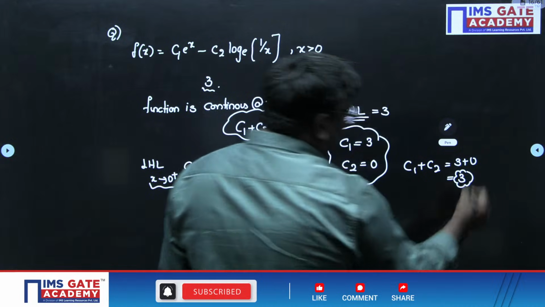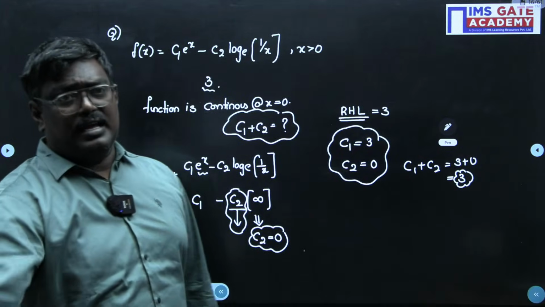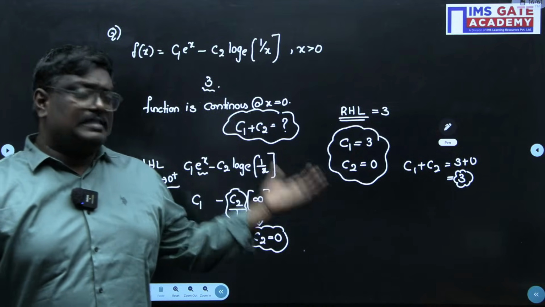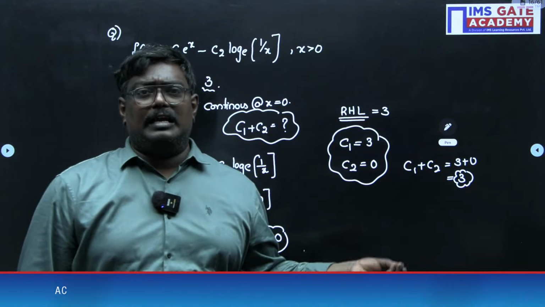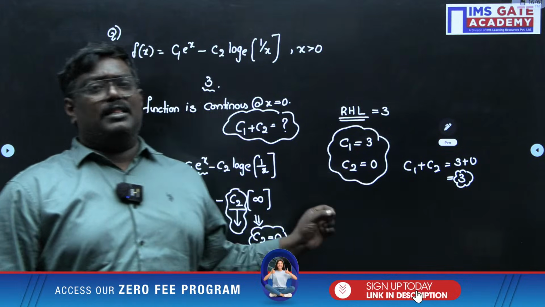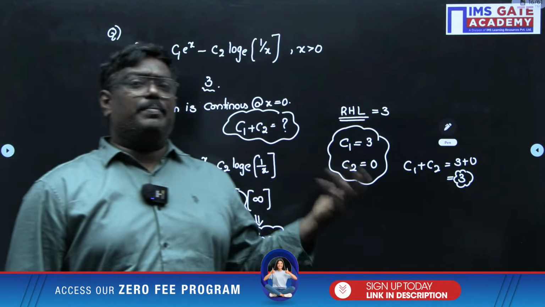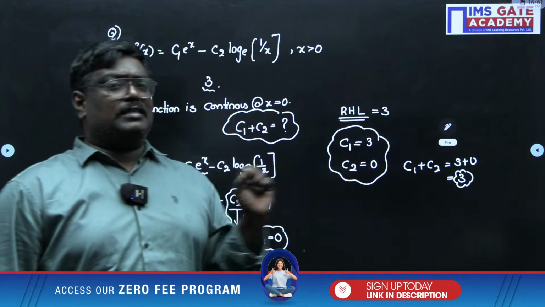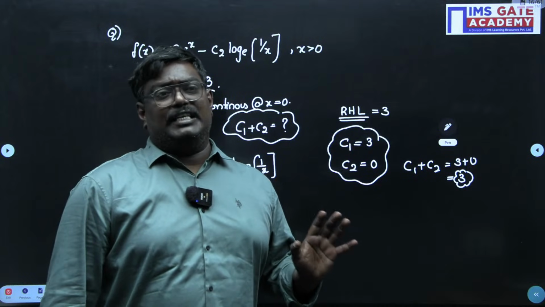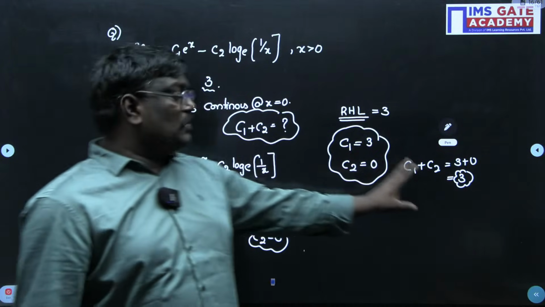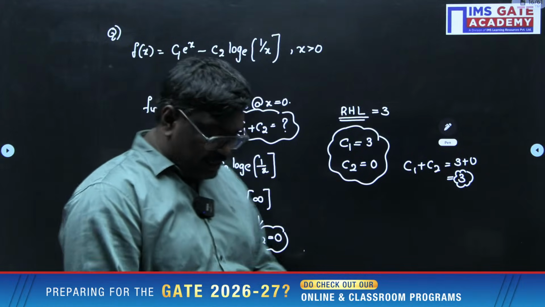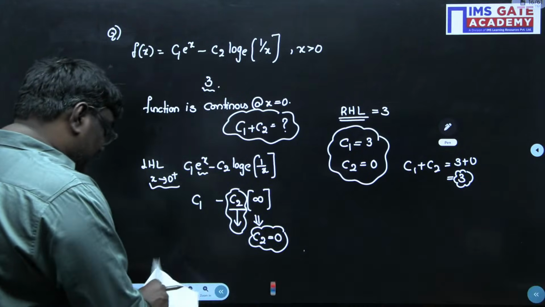Sir, let me tell you one important logic here. Yesterday in the instrumentation paper also, we saw a similar question. In calculus, especially in limits, for a function they try to give a question by the rule of continuity and the rule of differentiability. They asked it both in instrumentation and also in today's CS paper. So the summation of c1 plus c2 is nothing but the value 3. I hope you are clear, my dear students.